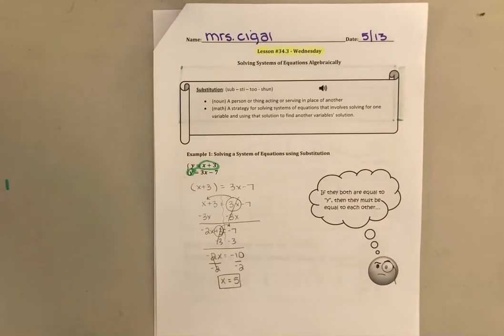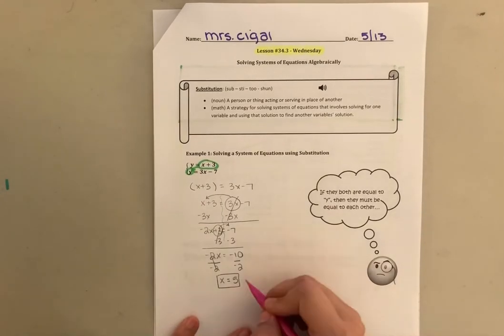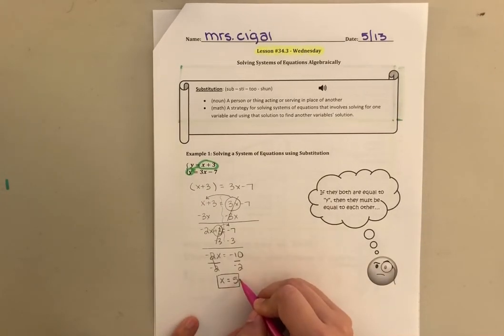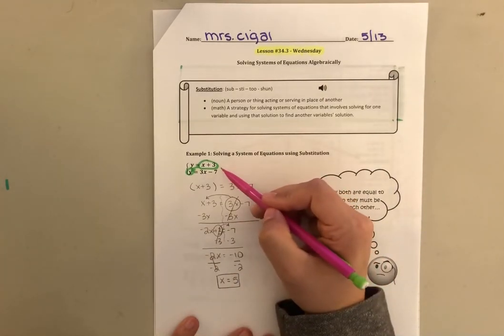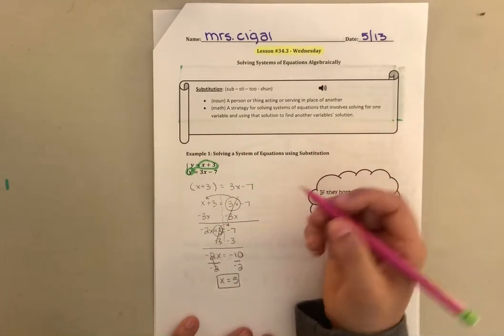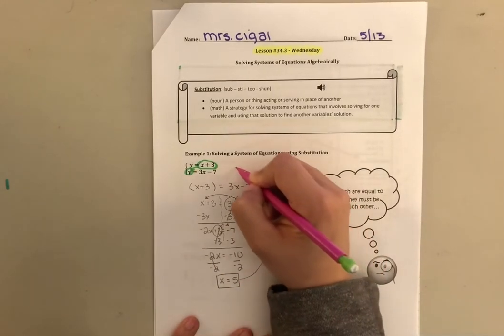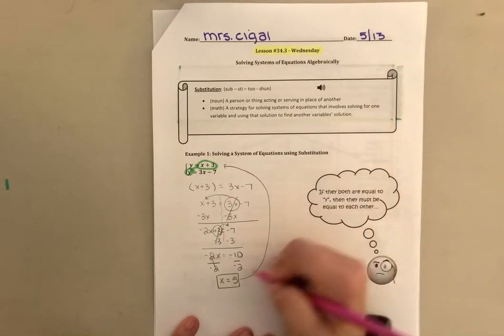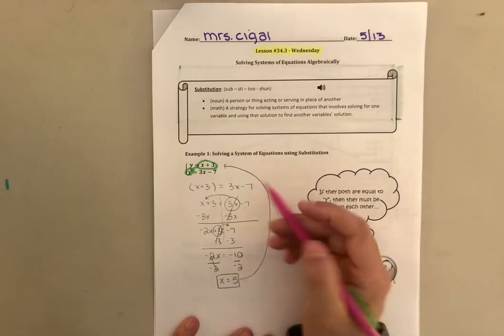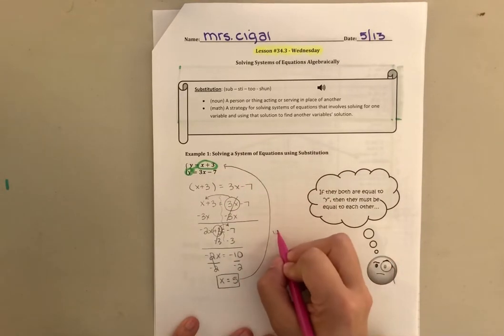It looks like we're done, but if you remember back yesterday and the previous day, we talked about how the solution of a system is an x and a y value because we need that location on the coordinate plane. So we need to take that 5 and plug it back in. It does not matter which one we plug it into because it's going to work for both of them anyway. So just pick the one that looks the easiest. I think this one looks the easiest. So I'm going to put 5, I'm going to substitute it in place for the x.